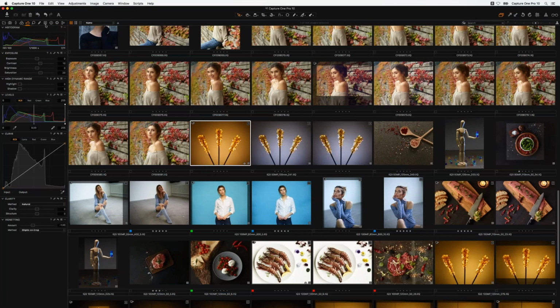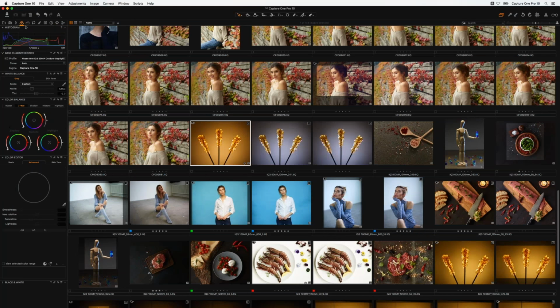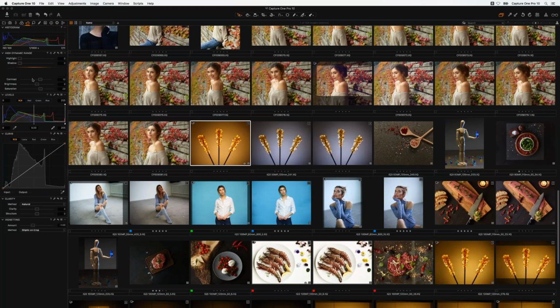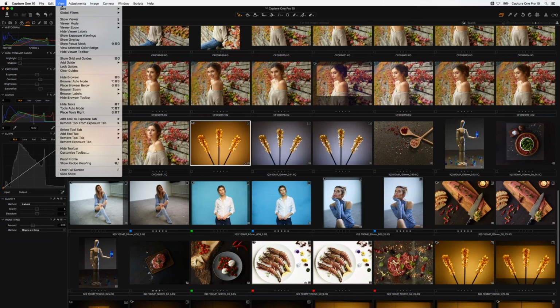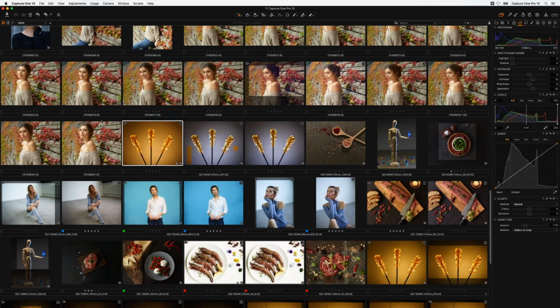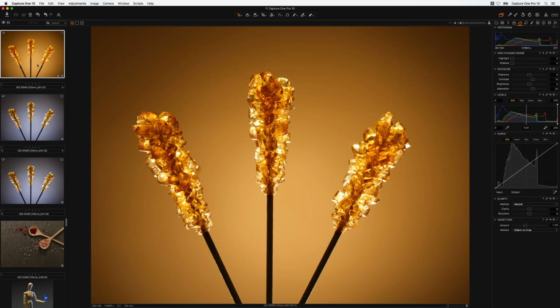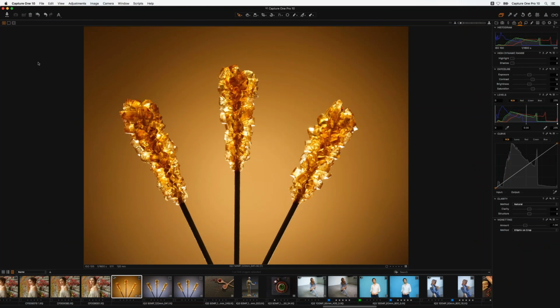The various tool tabs you see here on the left hand side contain all the various different tools that you might want to use in Capture One, and of course all of this is customizable as well, so you can really create the interface that makes sense for you. Insofar as the fact that if you don't like the tools on the left, we can place those on the right hand side. If you don't like the browser on the side, we can also shift that down to the bottom as well. So that interface, you can manipulate and change around to however you like.